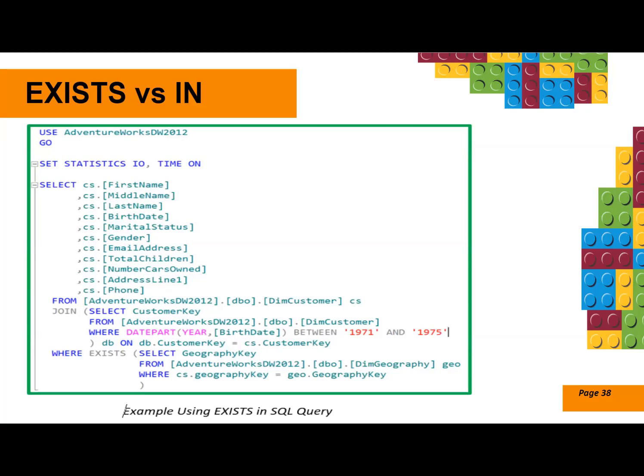While the exist, basically, it's similar like join. So it's also placed in a where clause. Instead of using in, I use the exist, and then I do my subquery. But in my where clause, I have to tie the joining key in that subquery with the outer query set. So that's using the exist.